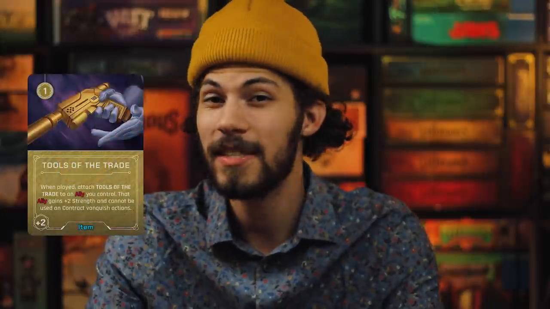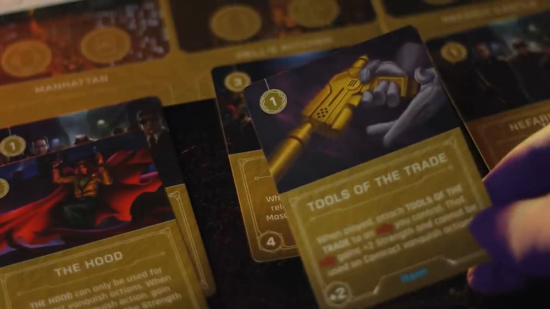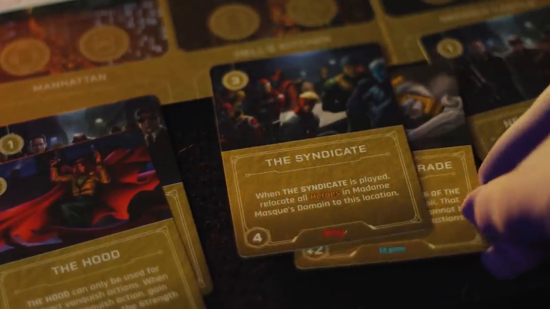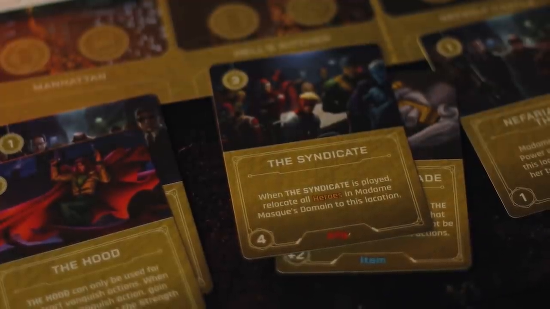Now, moving on to Madame Masque's item cards, we're gonna go ahead and start off with Tools of the Trade. This is a 1-power cost item card that says, when played, attach Tools of the Trade to an ally that you control. That ally will gain +2 strength and cannot be used on contract vanquish actions.